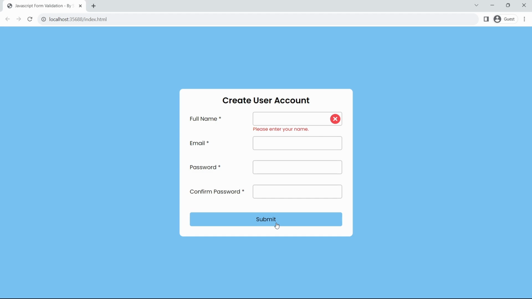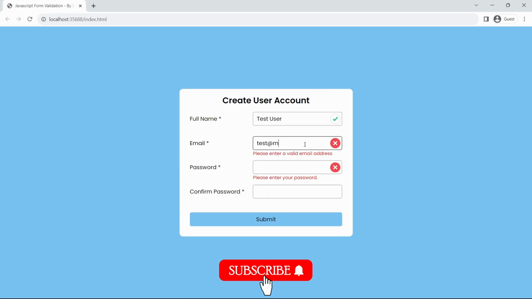So if I hit again, now you can see the animation over here and I will type something, test user, and I hit tab or navigate to the next input. It will automatically check, validate and set the response to the input box, and then we'll go to the email. If I hit tab, it will show please enter your email address. So if I type something, hit tab again, now you can see please enter a valid email address. Previously it was please enter your email address, now it was valid email address.